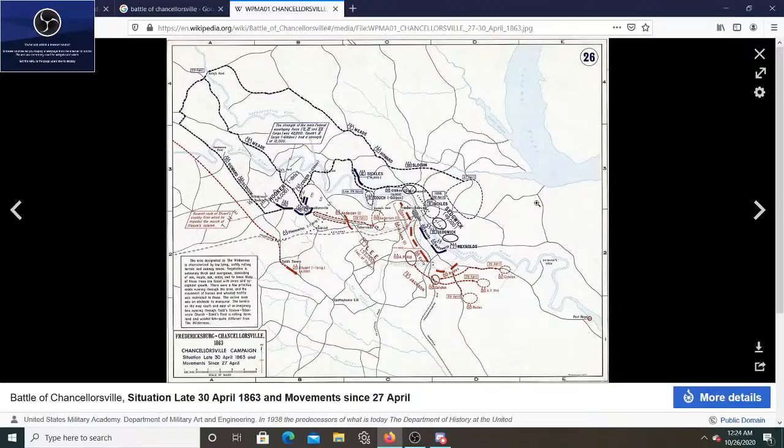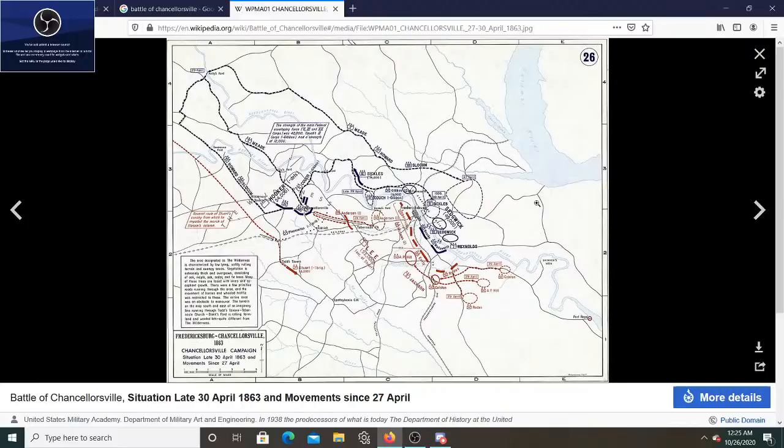And Chancellorsville probably, I mean, if say the Confederates somehow had won Vicksburg or Gettysburg or something like that, Chancellorsville probably would have been seen as the prologue to a successful Confederate summer, instead of what it is, the last hurrah for Lee on the offensive, I guess you would say. A massive battle.